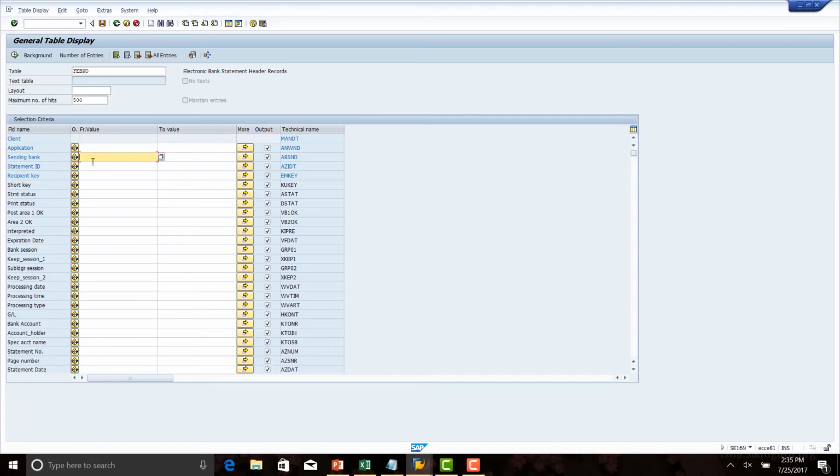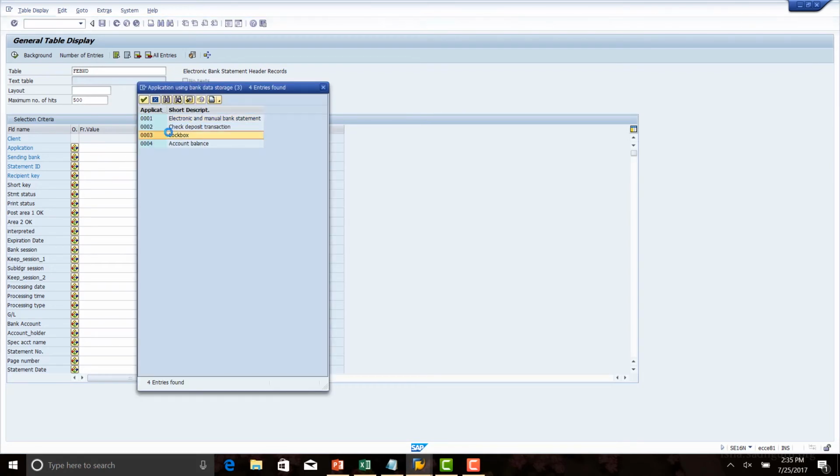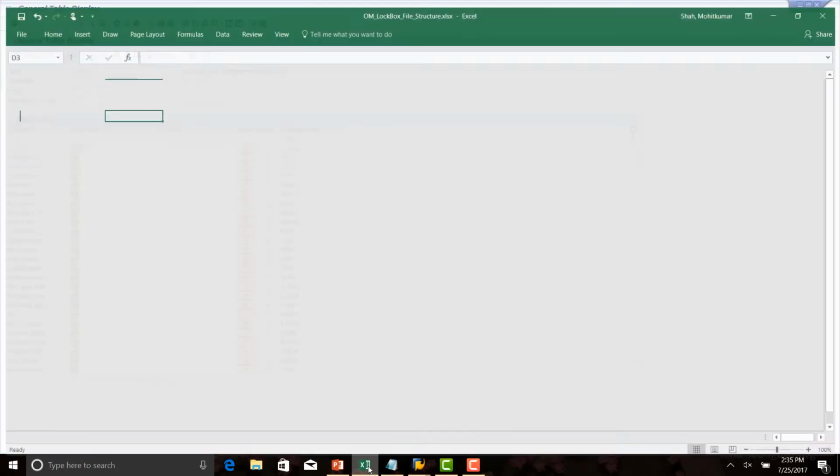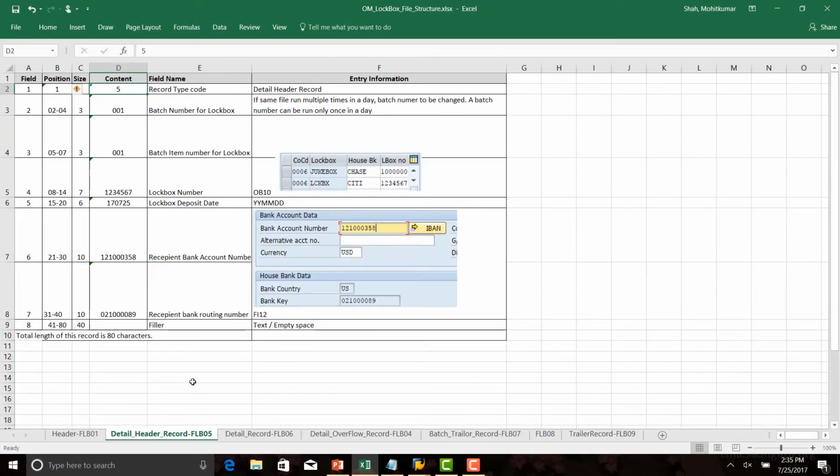Sending bank, statement ID or recipient key. That's application. Here is Lockbox. Let's look at the sending bank.